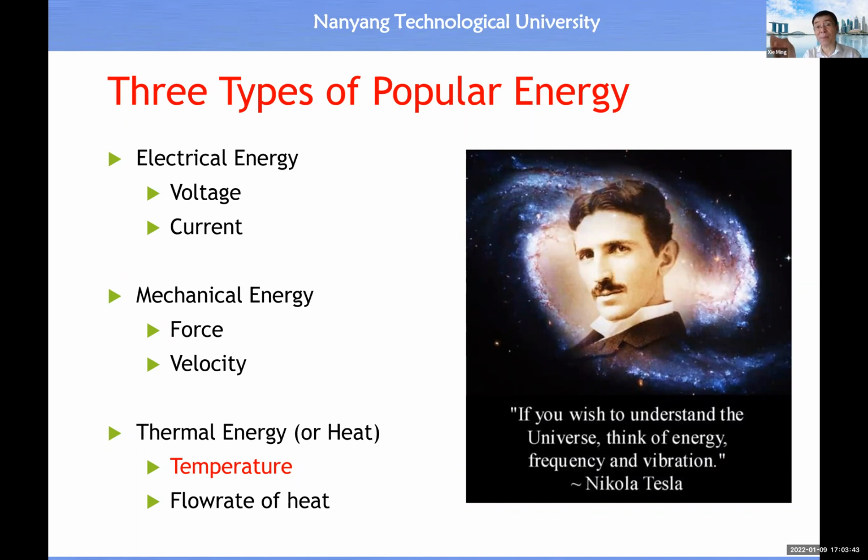Then how to control the temperature? We must have a sensor for temperature, right? And actually this lecture basically introduces to you the third popular energy. So far, we have studied physical quantities which are related to electric energy, and also physical quantities related to mechanical energy. Now, temperature is one of the physical quantities related to thermal energy, or heat in layman's terms. The technical term is thermal energy. And one of the two important physical quantities which describe thermal energy is temperature.